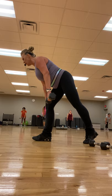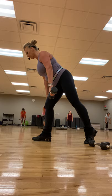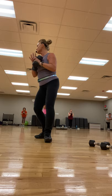Shoulders stay back. Don't round. Two more. Two. One more. Crisscross that back collarbone. Got those squats. Let's go now. Single. 8, 7. Knees together. 6. Nice and tight. Good.